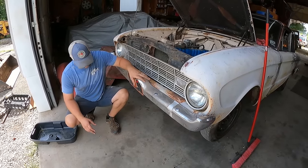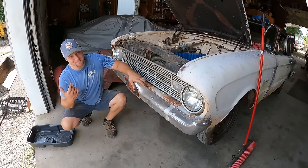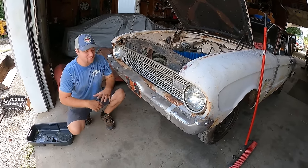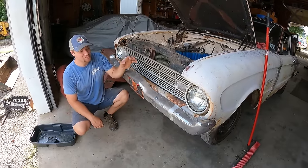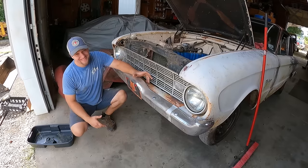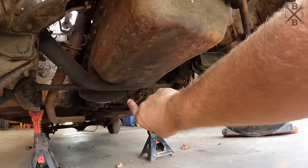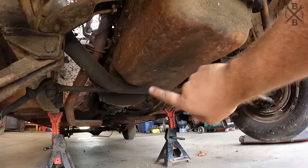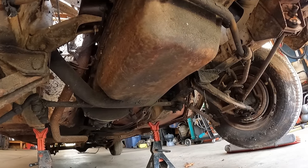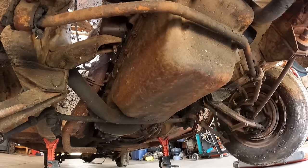Now even though the oil looks fairly clean and it may have been new 37 years ago, we don't know what may have settled in the bottom of that pan, kind of sediments or junk there is. Oil's cheap relative to an engine. I always like to, even before you even start turning it over, pump oil through, let's get some fresh in there. Something I notice is odd, and I don't know that I've noticed on a 200, is the drain is at the back. I wonder if this is maybe out of an Econoline or something. By 66, would that be the full size Econoline? Yeah, so I don't know what this came out of. I've just never seen that.